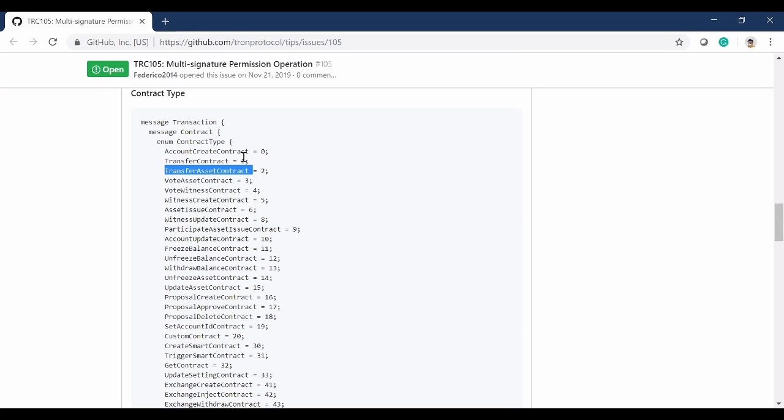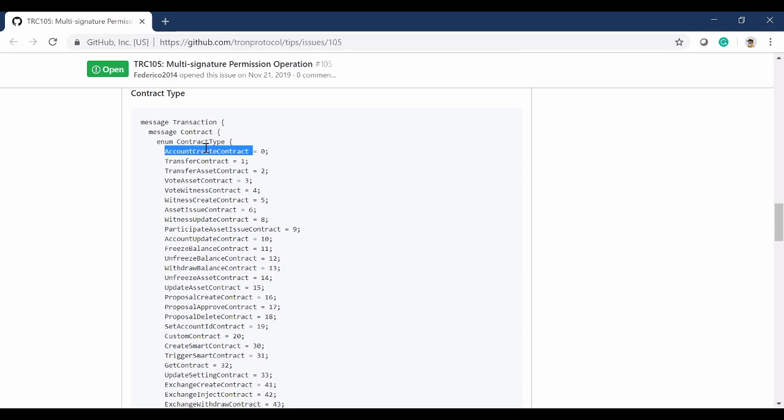Each bit of the operation represents one contract type. Here you can see the first bit represents the account create contract, and the second bit represents the transfer contract. For example, if the value of the first bit equals 1, it means that the user has account create contract permission.